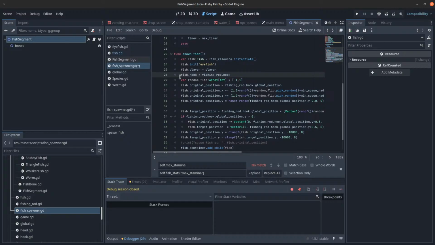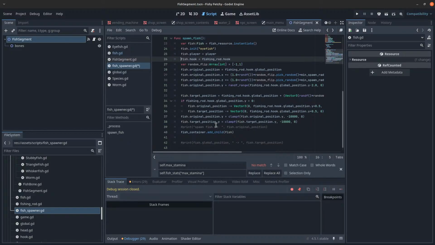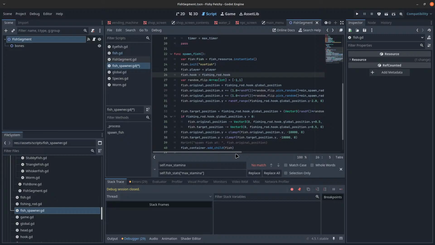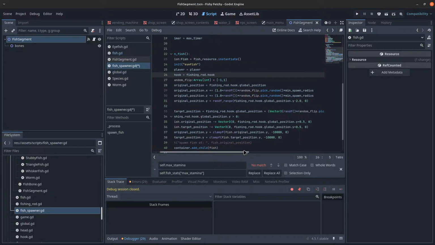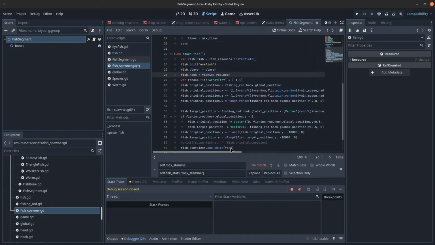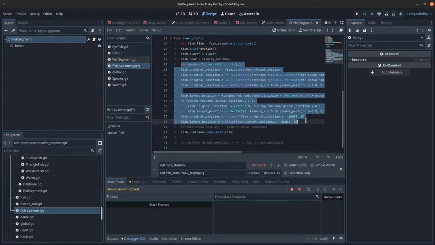I set the player, I set the hook. All this stuff is going to be similar, except for this should be moved in. I should probably just put all this stuff in there, huh?